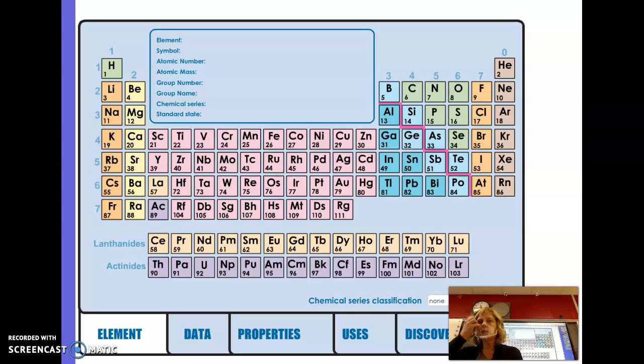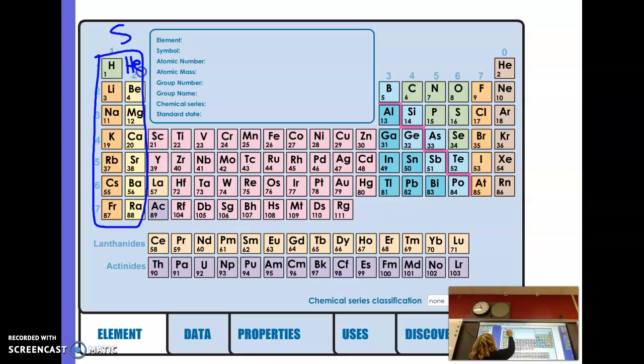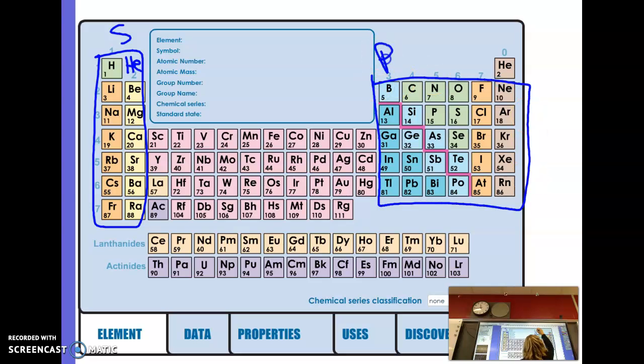All right, so the video yesterday went through orbital notation, and hopefully that made sense to you. It did mention the shortcut version, which we're not going to use for this activity. So just remember, let me draw these out really quickly. We have our S block, our P block, D block, and F block. This should be labeled on your periodic table. We did this in class.